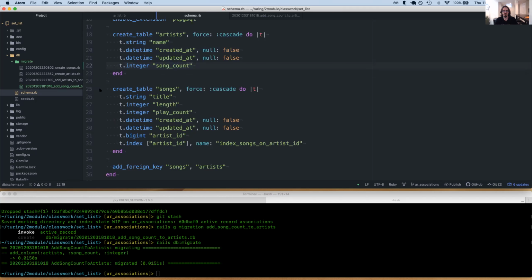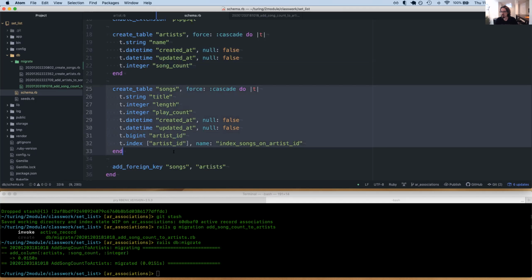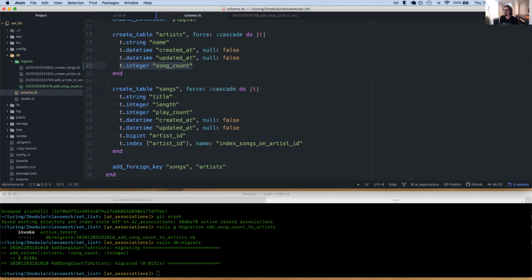You can imagine every time we add a new song to our songs table, we would also have to increment the appropriate song count. So anytime a database change forces you to change something in two spots, maybe this is more of a general programming thing, anytime one change forces you to change things in two spots, that's a sign that maybe you have two things doing the same thing, and you should combine that into one thing. So always in programming, we want to stick to our DRY principle, do not repeat yourself. We only want to store things in one place.